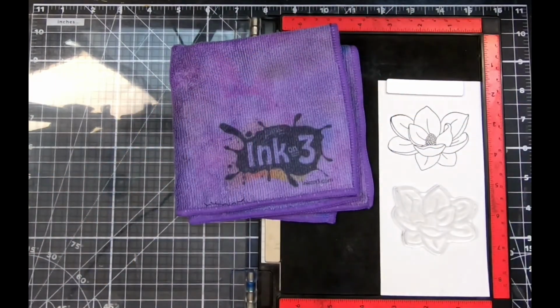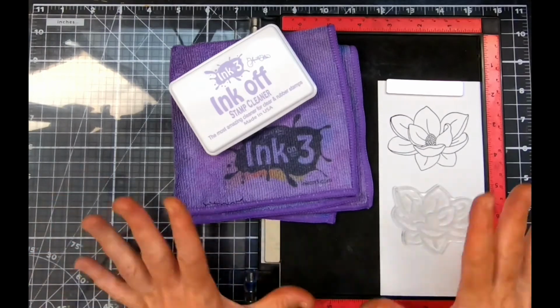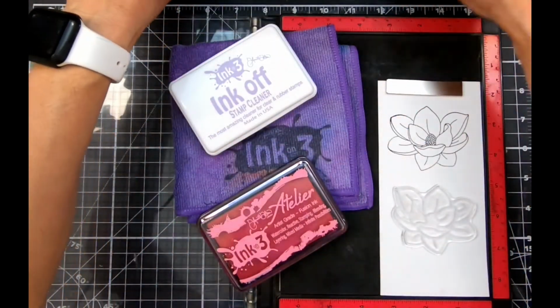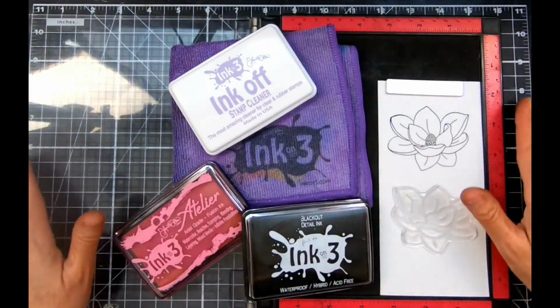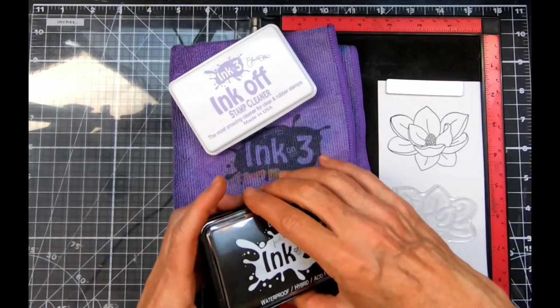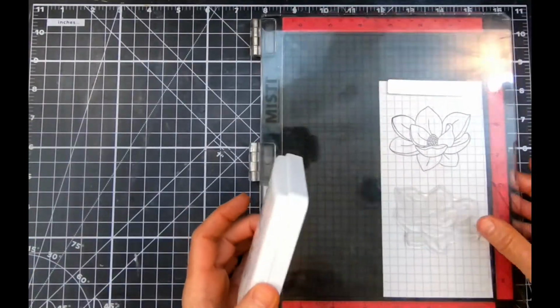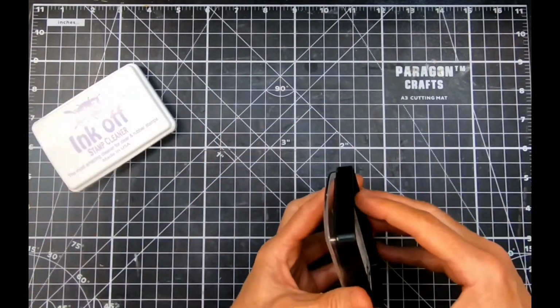So now we have the Ink Off cloth with the Ink Off cleaner. It's a complete cleaning system for your stamps. And when you want to clean the Ink Off cloth, you just toss it in the wash, toss it in the dryer, you're good to go. It works with colored inks, permanent inks, water reactive inks, all the dye inks. It really just cleans everything, even your MISTI or your mat. So I'll show you real quick. You can clean your mat.